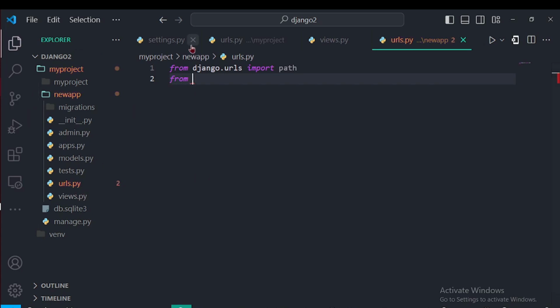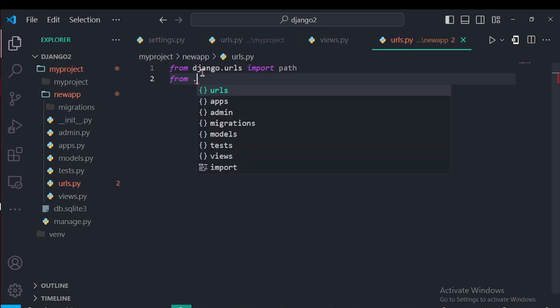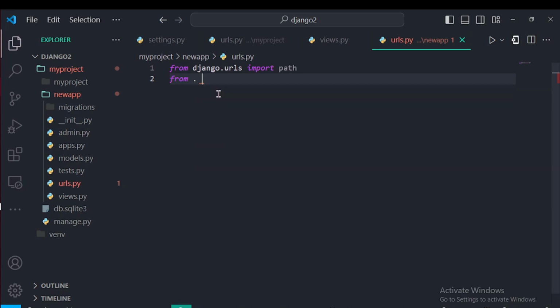So from this dot, when you click the dot here, it means you're trying to access all the files within this new app here. As you can see here: urls, apps, admin, models, tests, and views. So the one we need is views. So from that dot, we're gonna import our views.